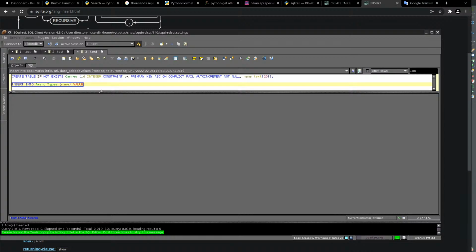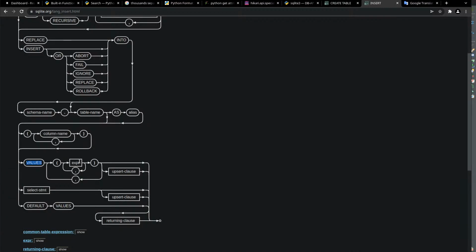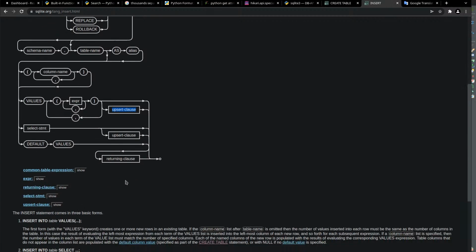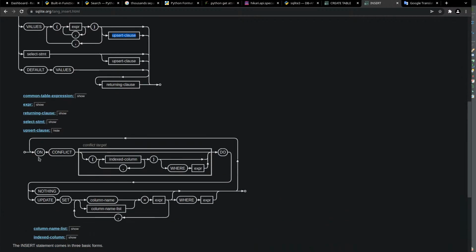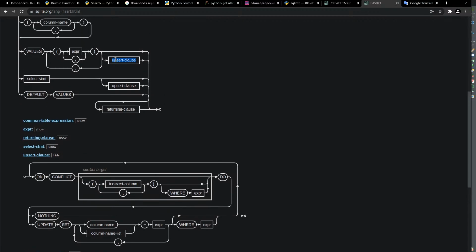So it's values, another brackets, and we need a name. Values, the expression of the value. Upsert clause, what the hell is that? On conflict. Upsert.